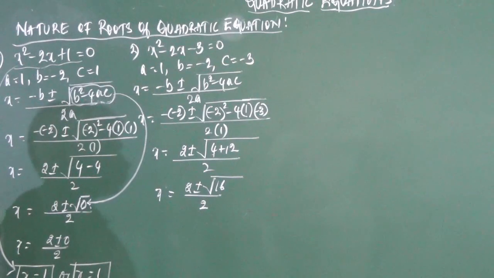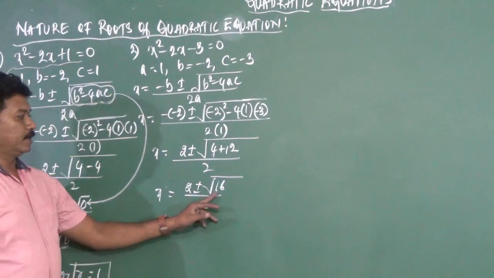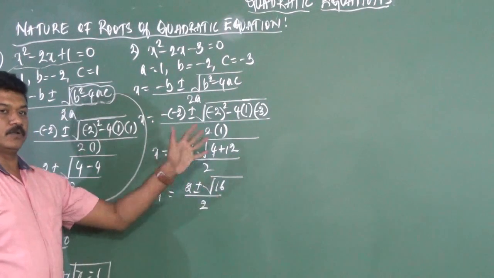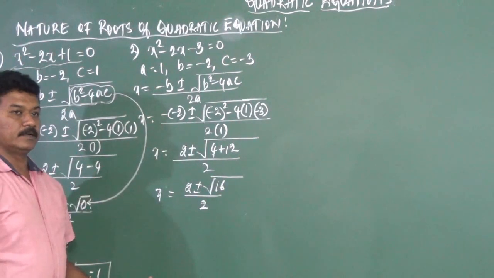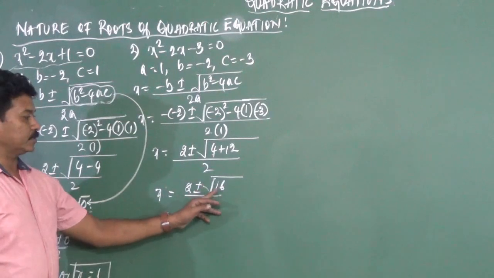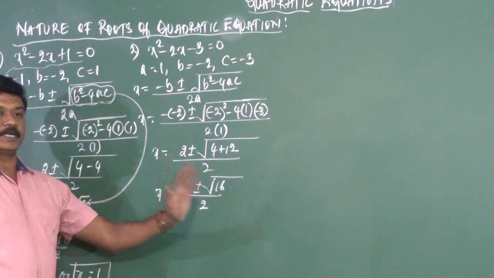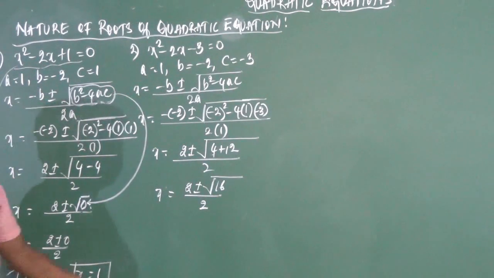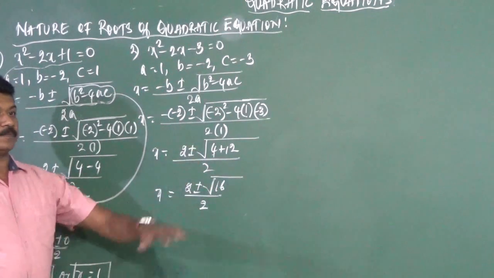Okay, 16 is... you should look only at the radicand, which is inside the root symbol. Square root of 16 is 4, that is a different criterion, right? So inside the square root you have 16. The speciality of 16 is that it is a very good number, it's a perfect square, isn't it? And moreover, 16 is greater than 0.